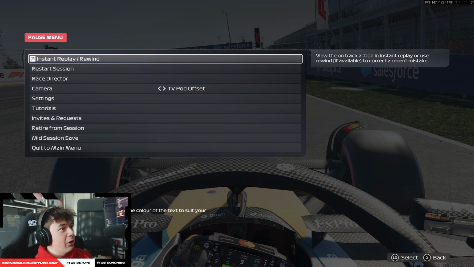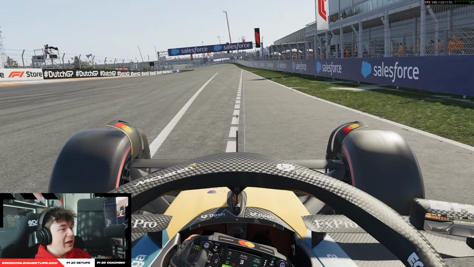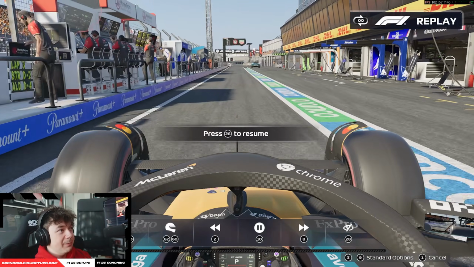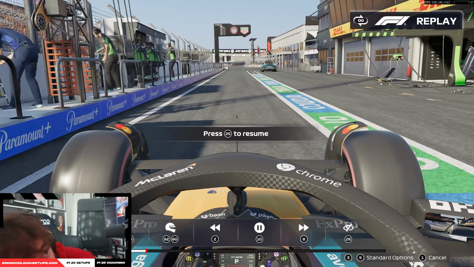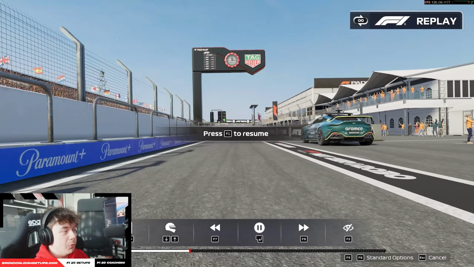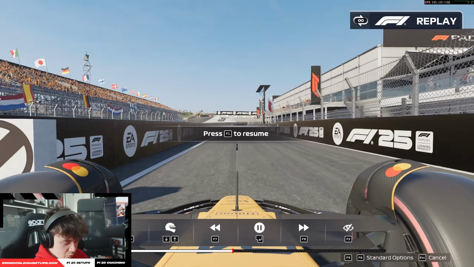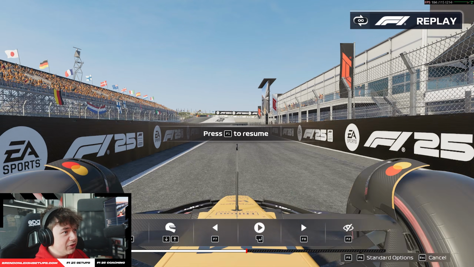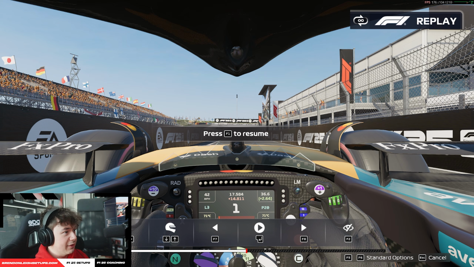So now we're here on the pit lane exit. The first thing you need to start thinking about and understanding is probably the car is going to be slightly more understeery than your normal balance of the car. The reason I say it's slightly more understeery is when you come out of the pit lane, let's go into the cockpit camera actually. So let me just bring my keyboard up here so then we can go into cockpit camera. As you're going to see, wrong button. As you're going to see in cockpit camera, let me just turn that off as well.